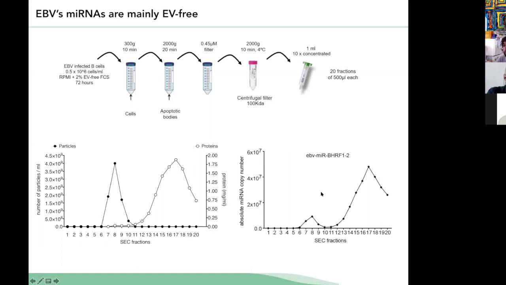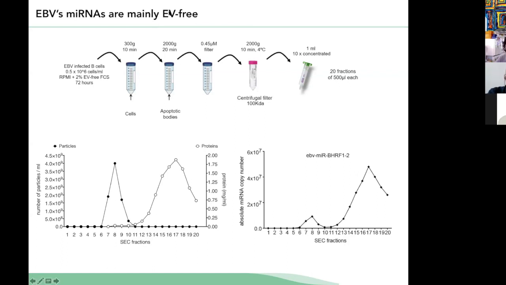So as Kenneth mentioned, this is in line with the publication from the Tiwari lab and also from Tokino Beach et al. And I have to say that this is actually technically underestimating a little bit what is outside. Because I'm using a centrifugal filter to concentrate my supernatant, and this has only a 100 kilodalton cutoff, some of the microRNA that are outside the EVs are actually going through the column. I checked, there are some, so I'm losing a little bit of them.